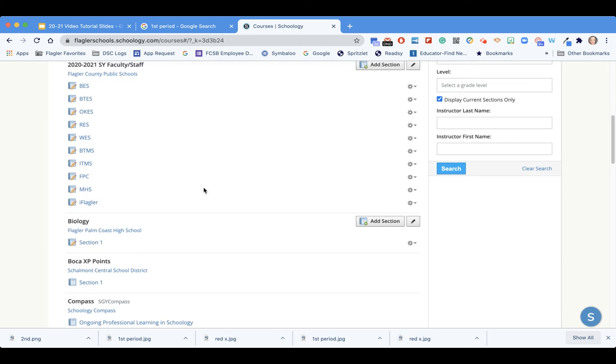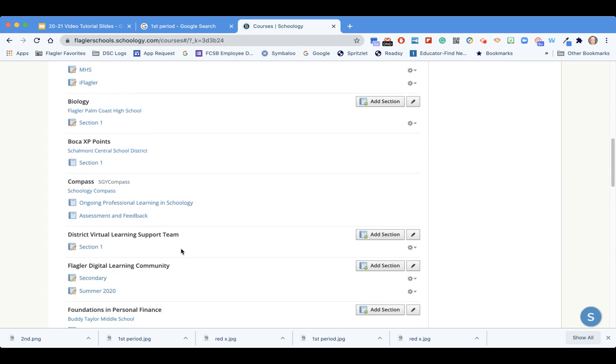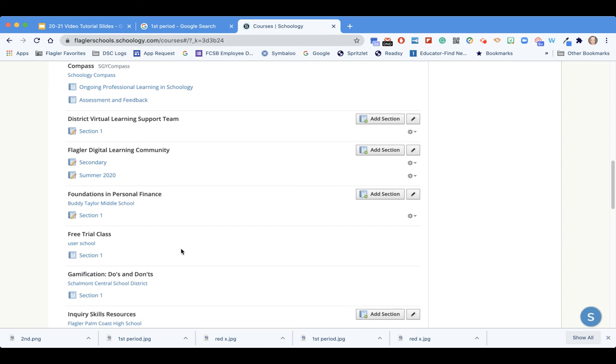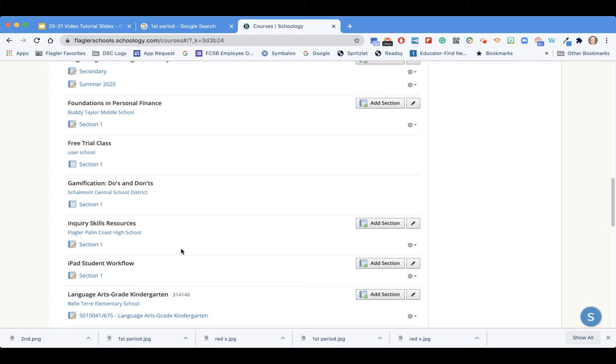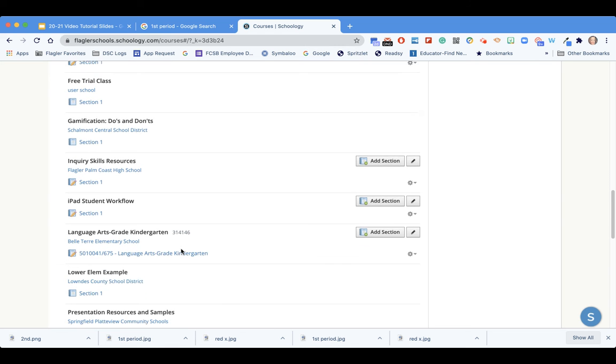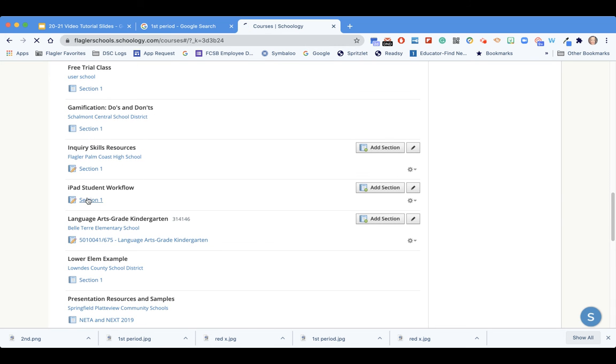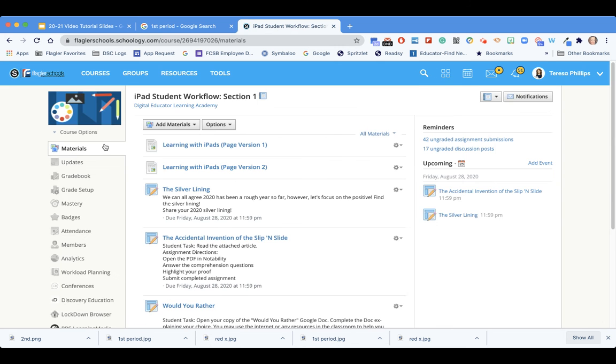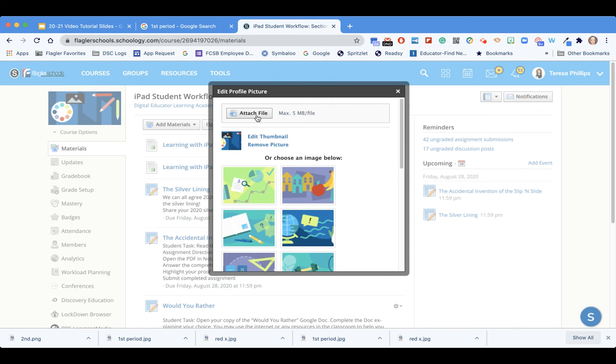So you will scroll through, and the courses that do not exactly match which courses you have, you're going to replace that image with the X. I'll give you an example. So let's say this course, I'm not really teaching right now, so I would come up, edit this image, and I'm going to attach the file, and I will use that red X that I downloaded.